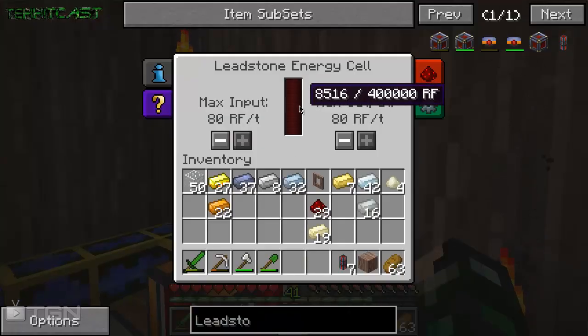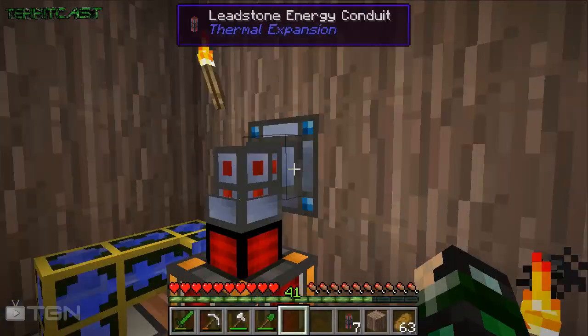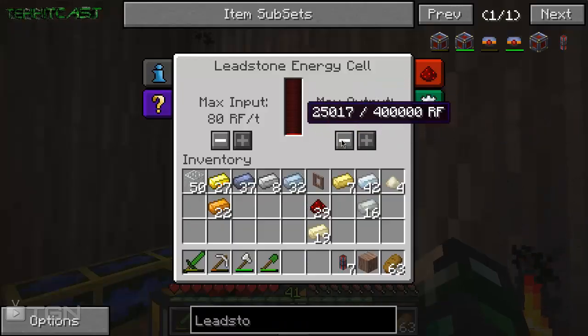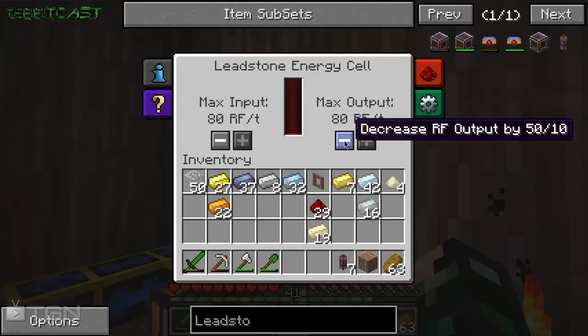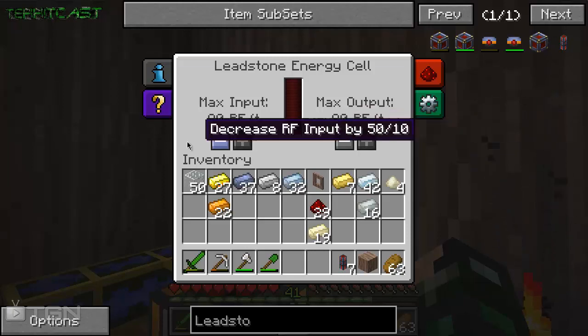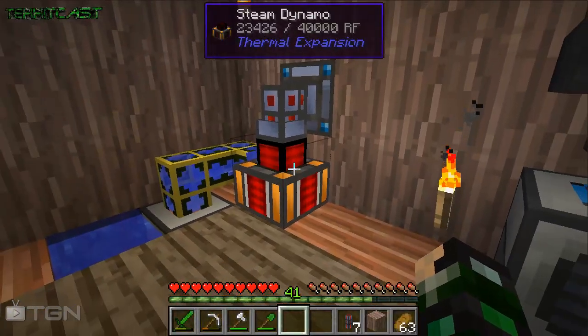So as you can tell, you can see here, the leadstone energy cell is filling up with the redstone current or something. And then it's outputting at 80 RF. Should we put it to 80 or should we lower it down? I would say 80 because that's what both the things require.